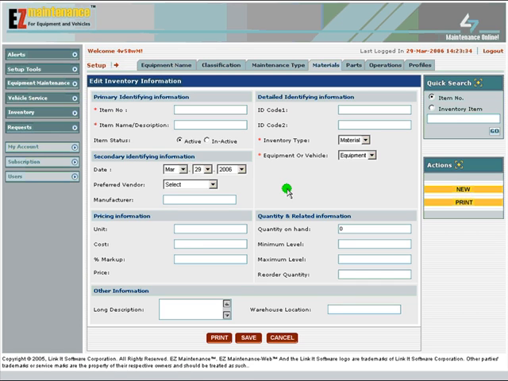You will be taken to the material information screen at which you enter all of the necessary information about this new material. And when you are finished, you click on the Save button to save the material in the system. This item will now appear on the equipment materials list which we have seen, but it also goes directly into your inventory, which includes all of the materials and parts for equipment and vehicle maintenance. Now I'll click on the Parts tab.